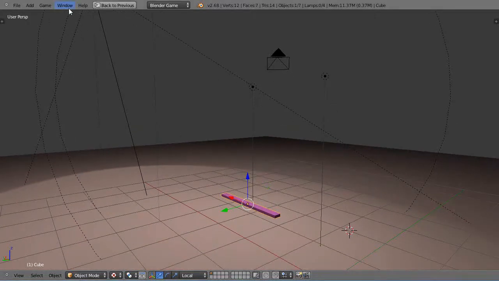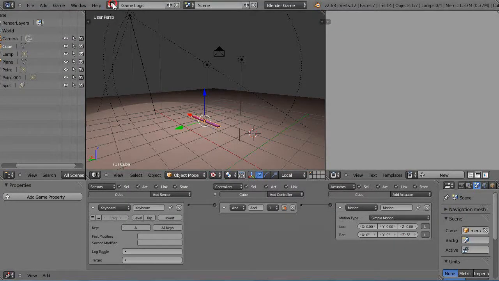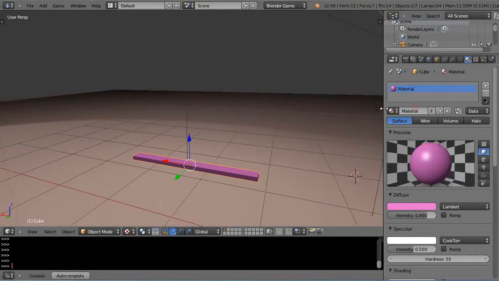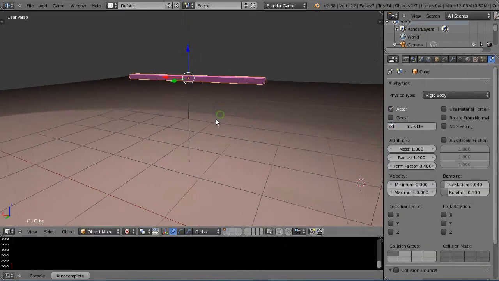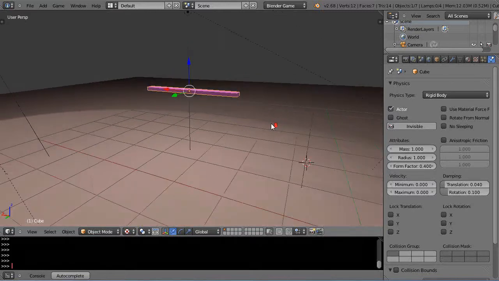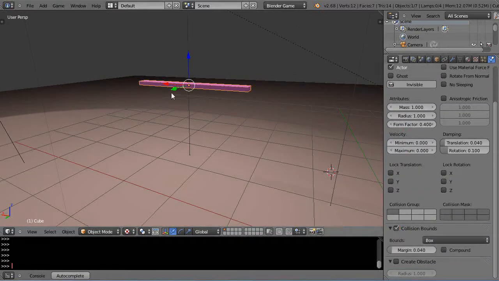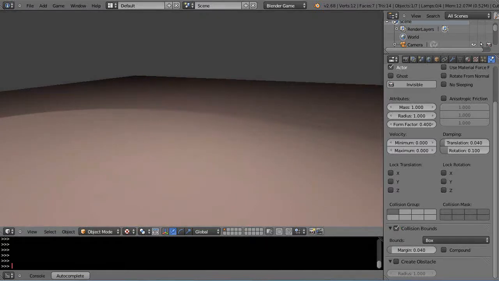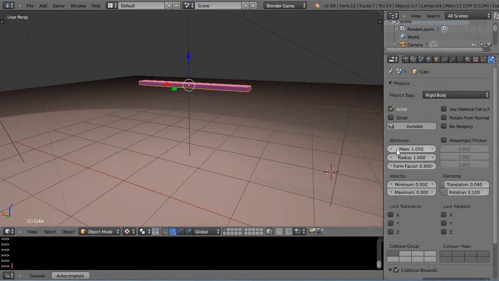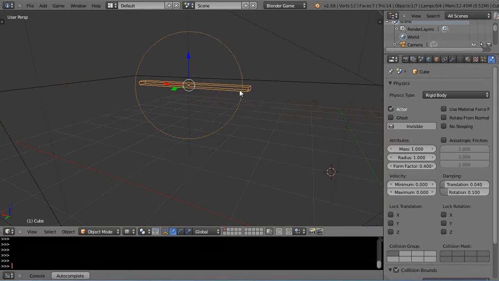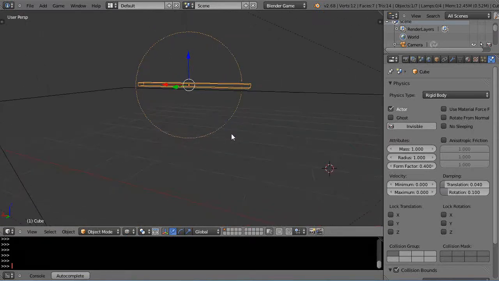To turn it into a rigid body, let's go back to the default window, come over here to the physics button, and change this to rigid body, and then we'll move it up in the scene here. Now it'll act as a rigid body, except better put a bounding box around that guy, so collision bounds, a box. Alright, if I press P, you can see it falls right through. The reason it falls through is a couple of things. One is this radius here. You can't really see the radius very well unless you go into wireframe mode, so Z for wireframe. So it is bound all the way around it. Sometimes if it doesn't work, that radius should prevent it from falling through.